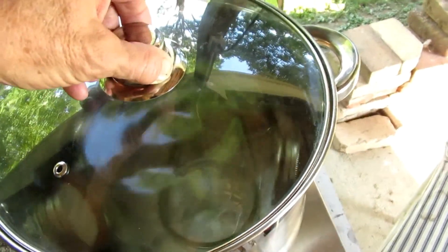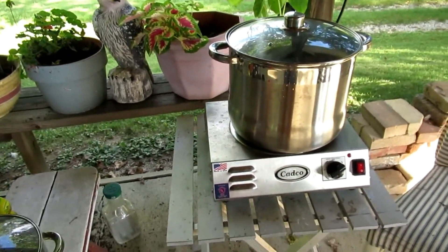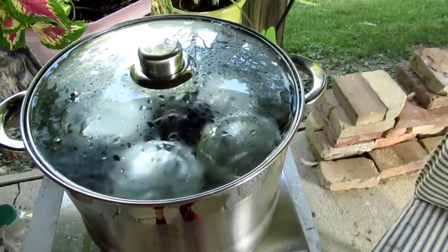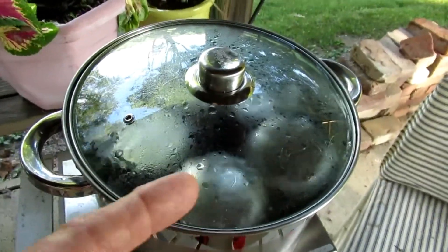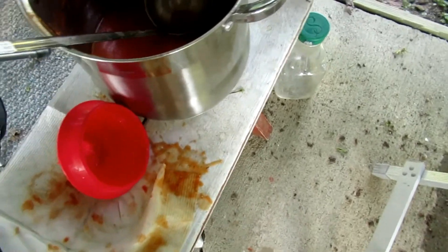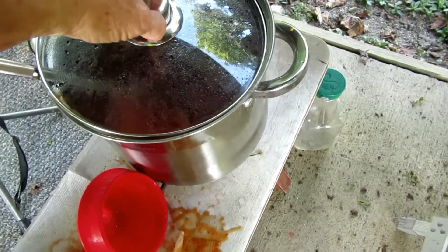Four lids and I'm bringing it to a boil - that'll sanitize and warm the jars so the hot salsa doesn't crack them. I have five quarts in the cooker at a low boil and they'll stay there for half an hour. I took them out one at a time, dumped the water back in the pot, then used a funnel and ladle to fill the jars. I could have done another pint but I'm running out of jars - we'll just put that in the refrigerator.